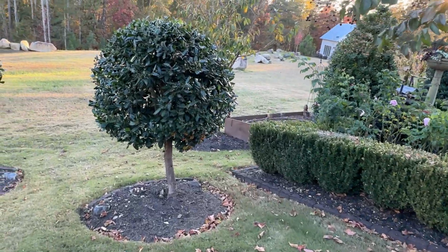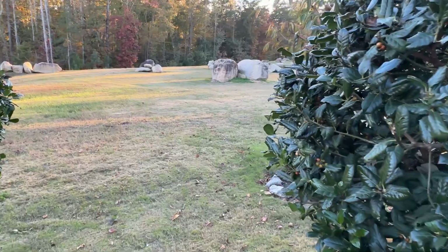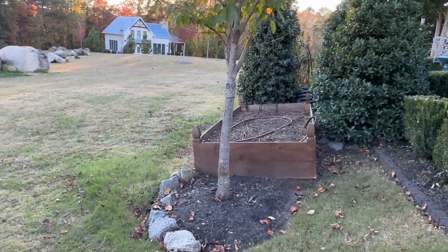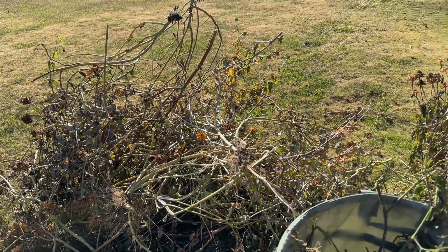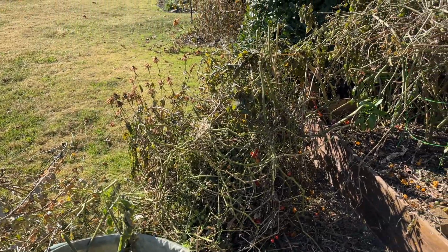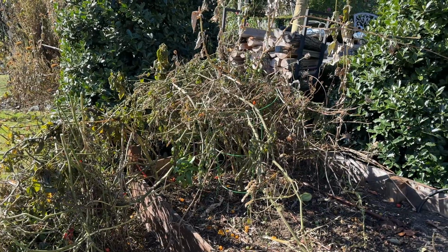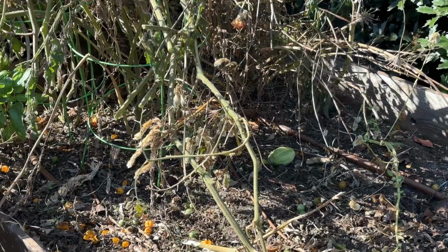And then another November tip that we did, since we got a frost last night, everything got zapped. All of my tomato plants, all of my zinnias, all got zapped. So I cleaned this box out right here for you so you guys can see the difference between this box right here. You can see my obelisk right there now. And then you can see the drip.